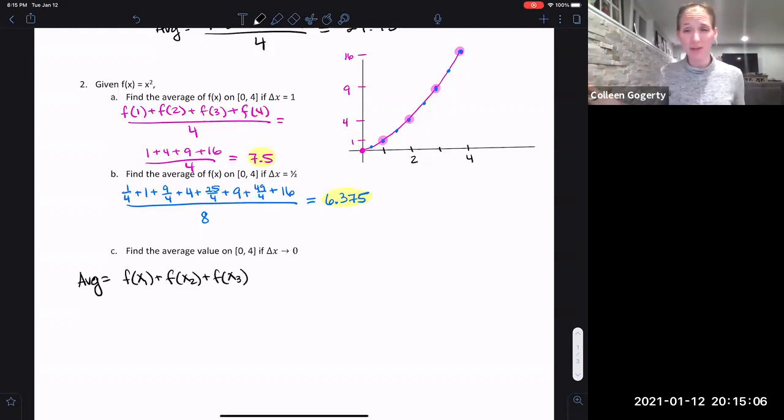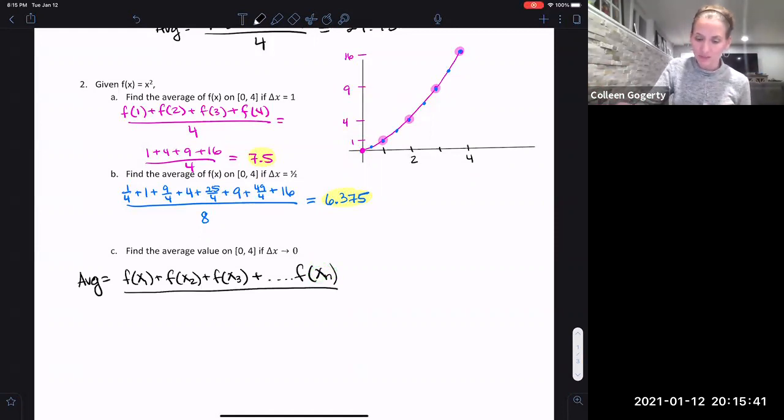It all depends on what my change in x is. My goodness, if my change in x is 1/100th, the very first output is going to be f of 1/100th. So if I keep doing that, I'm going to keep on going until I get my last term. Anytime we're writing out a sequence, we use n to represent our last term that we're going to plug in. So whatever the last endpoint is, I'm going to have f of that. That's going to be my numerator. And then what would I divide by?